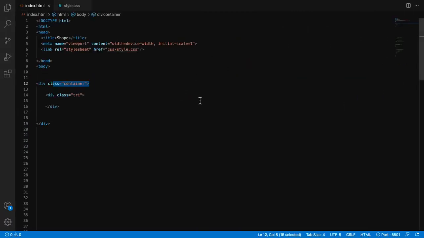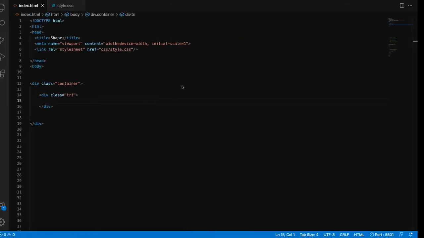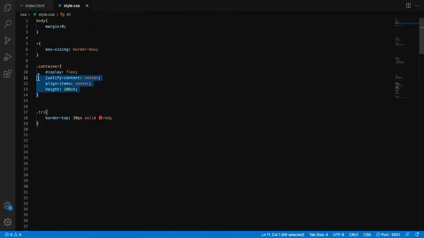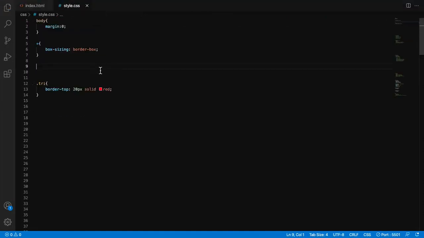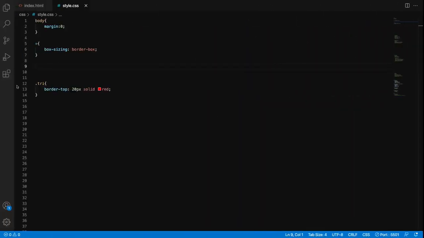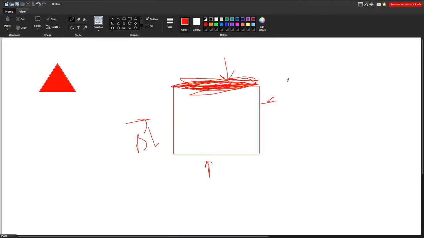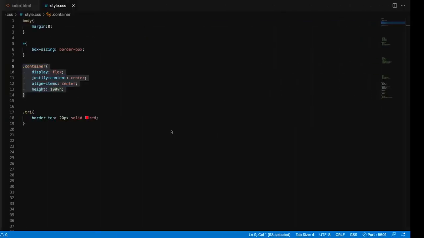It needs some kind of support. So what I can do right now is simply cancel out this container CSS and the border will be shown, because now it has top support, but we wanted this to appear in the center. It's already created, but it's not visible right now.